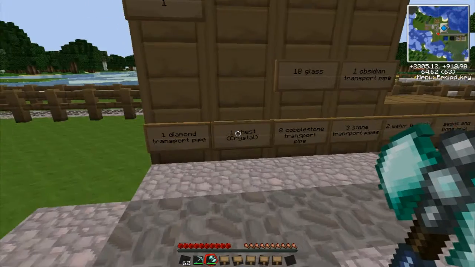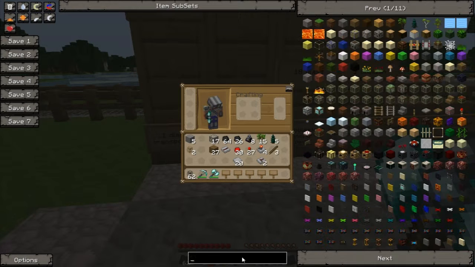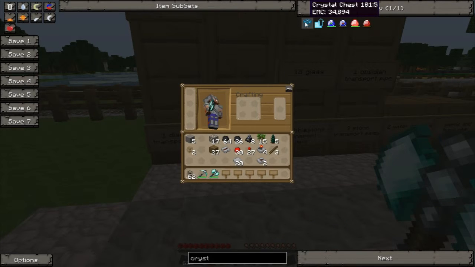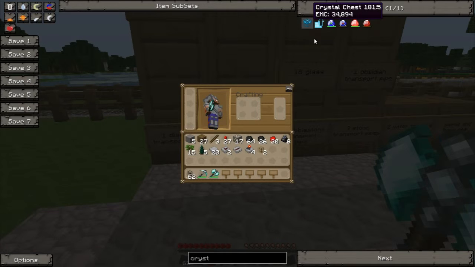18 glass. How do you make a crystal chest? Crystal chest. Come on. It's going to require diamonds, isn't it? Oh, nope. No, I don't want to do that. An EMC of 34,000. Yeah, but how do you make it? I don't think you can make them. Screw it, just spawn it in.